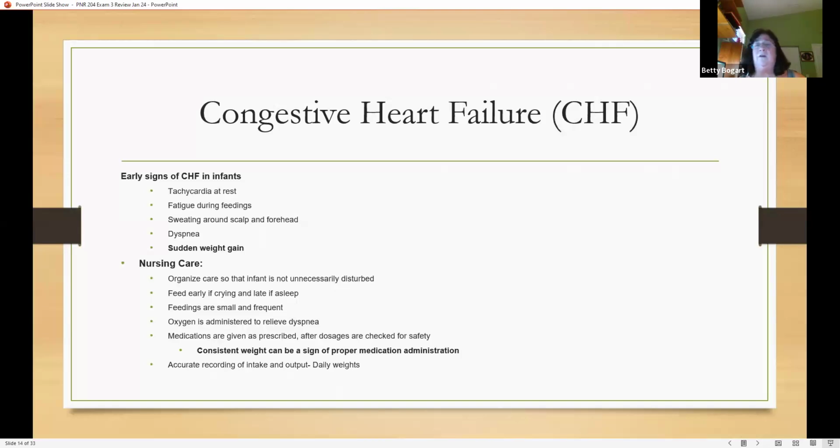Our biggest concern is nutrition, right? So we're going to do very small feedings, only 30 minutes, and we're going to be doing what we call cluster care, so we don't always bother them, right? And making sure we're monitoring that weight, the intake, the output, the daily weight, because this is a fluid problem. Congestive heart failure is too much fluid where it shouldn't be. So we're going to be watching that.